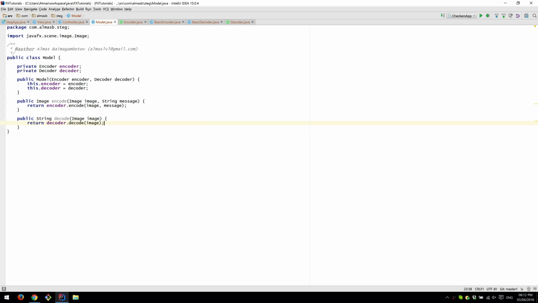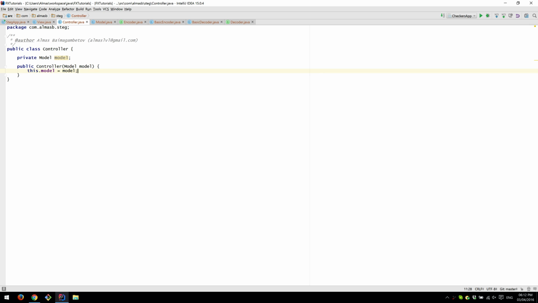So our model is the place where all logic is, but having these as separate modules or separate implementation logic allows us to use whatever encoder, decoder types that we want. So for example, we do one concrete implementation. At some point, eventually you might want to use your own implementation, for example. Then you could easily just pass in a concrete implementation here and not worry about changing the infrastructure.